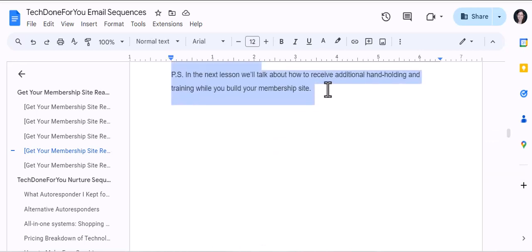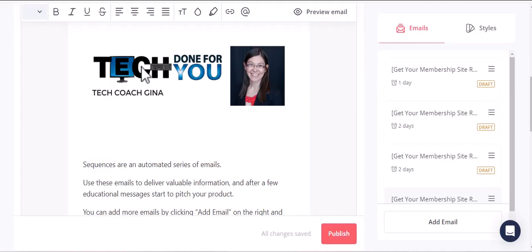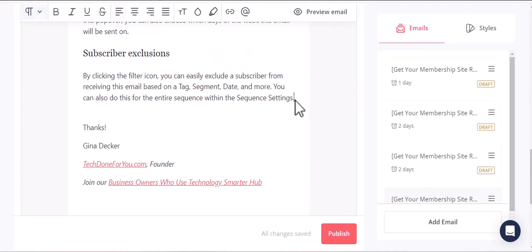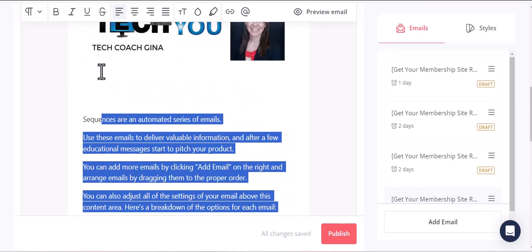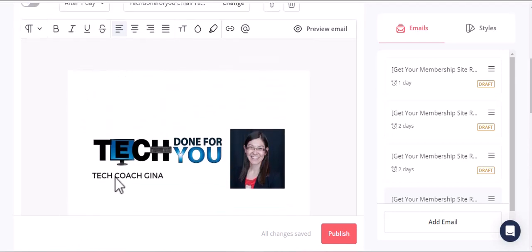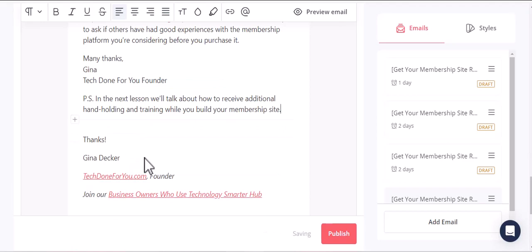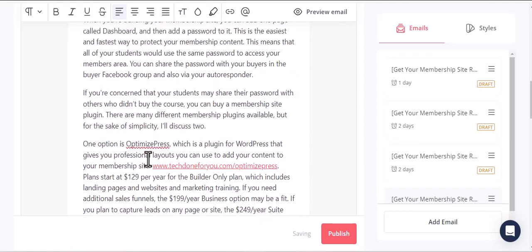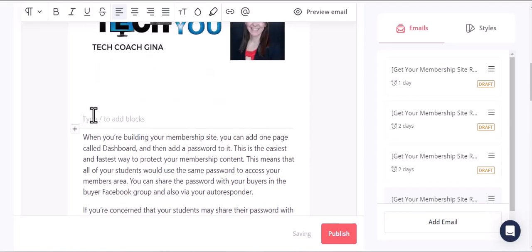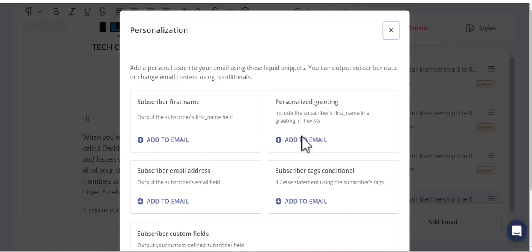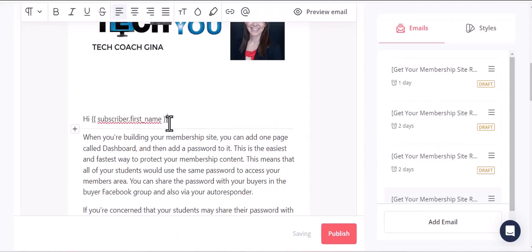So let me copy this, paste it into our template. Okay, personalize. So this is very user-friendly. Doesn't really take a lot of time to do it.